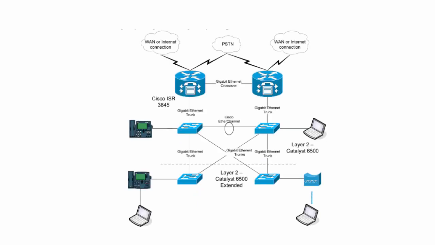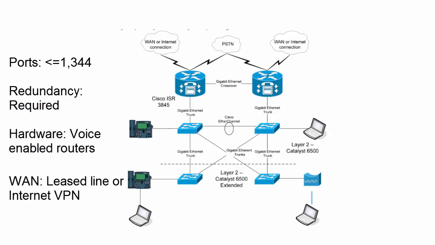The next model is the medium-sized office. This design caters for medium-sized offices where the total port count does not exceed 1,344 ports and where there are no more than 3 wiring closets. Typically, you'll find higher powered dual switches deployed in the core, even though they already have dual power supplies and dual processors. This is done for offices where shipping and local customs may cause replacement equipment to be delayed, or where the potential impact to the client is far too great to implement a 4-hour model.